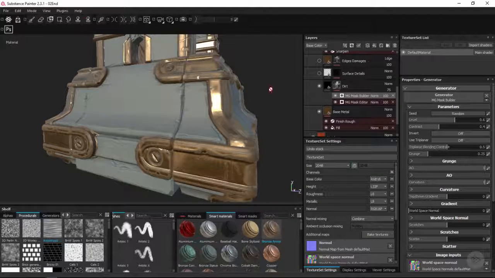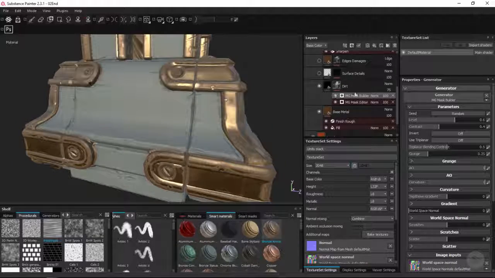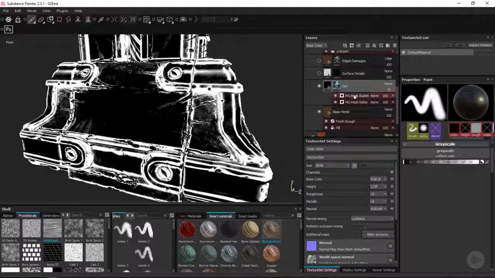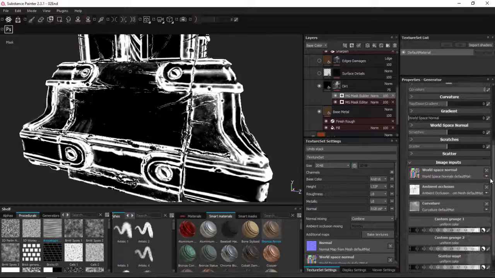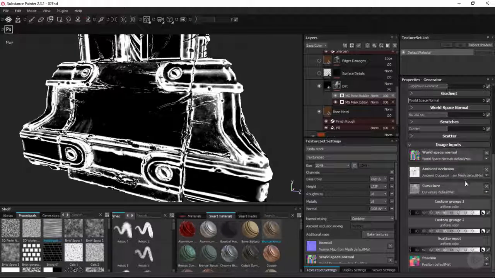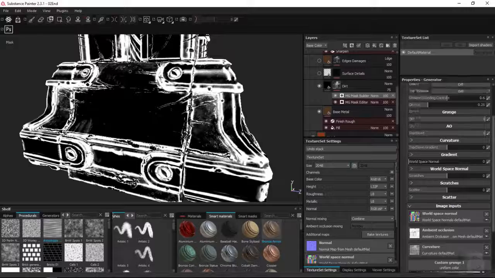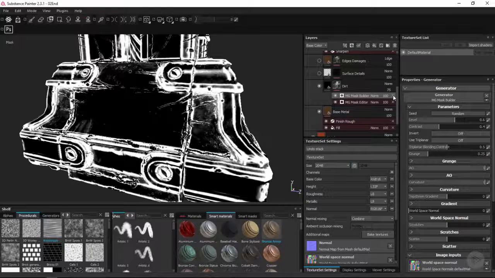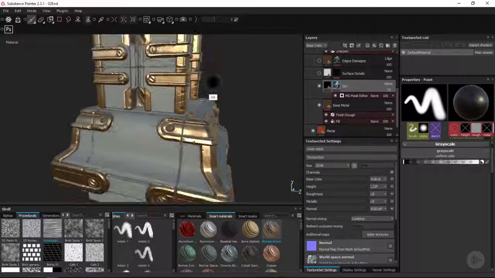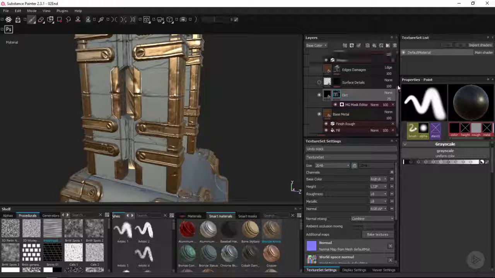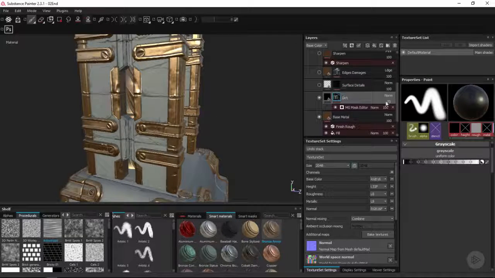And so basically these various generators will create different kinds of effects based off of the existing maps that exist underneath. And they have a whole bunch of parameters, and we can dig into them in a little bit more detail. Their image inputs right now are relatively simple. It's curvature, ambient occlusion, and world space. And then you can affect them in a variety of ways on top. But basically all of these are just going to give us various kinds of effects that we can work with and start to make a little bit more interesting.